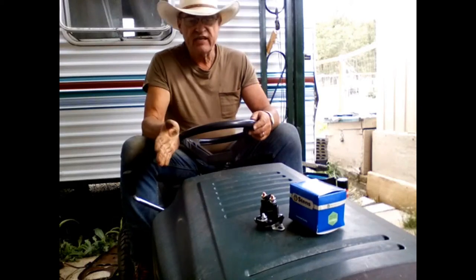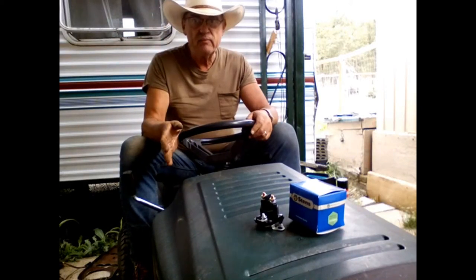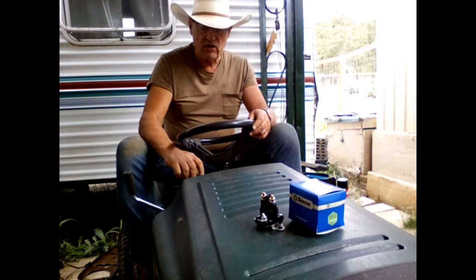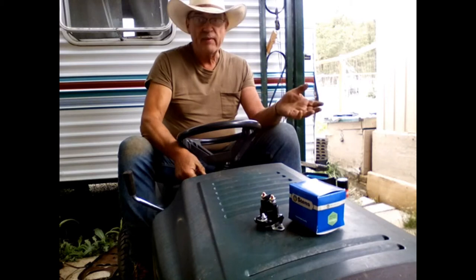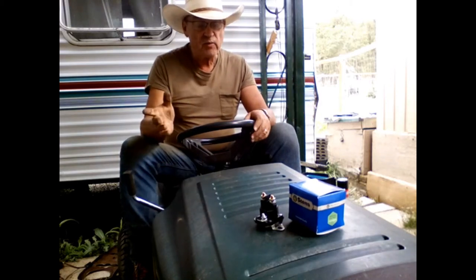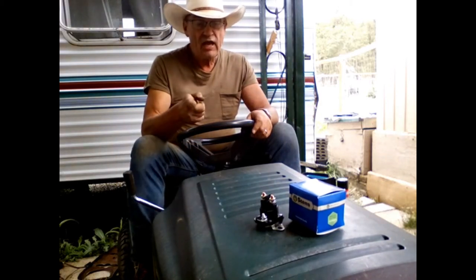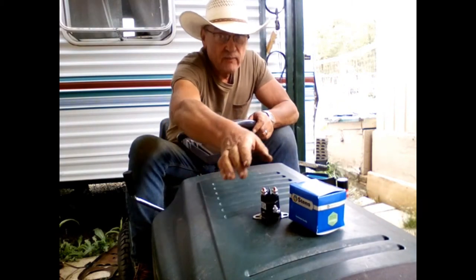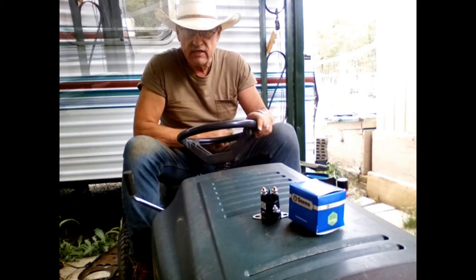Back on this project again. This is the Murray riding lawnmower I've been working on. We changed a bunch of parts in it. Doesn't start, turn the key. The battery is live. I mean, it's a brand new battery. I think the solenoid is bad, so I bought a new solenoid. We're gonna put that in today. Stay tuned.